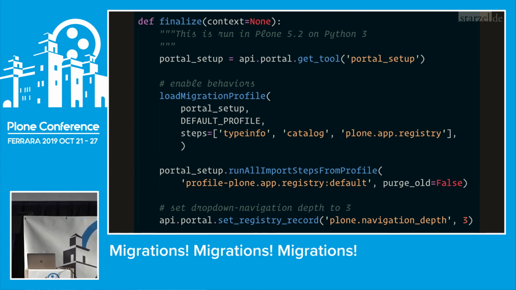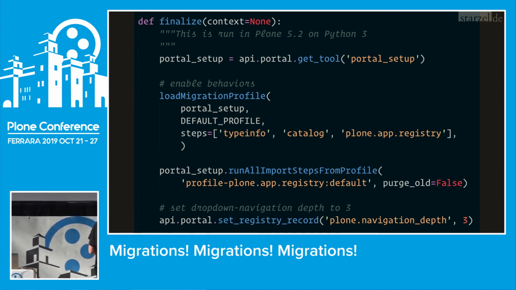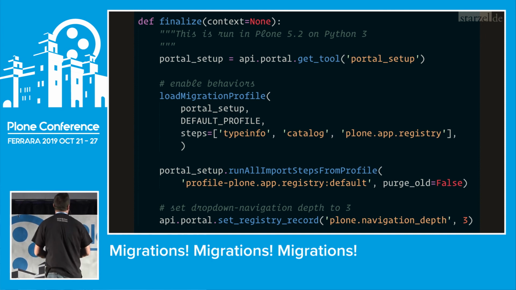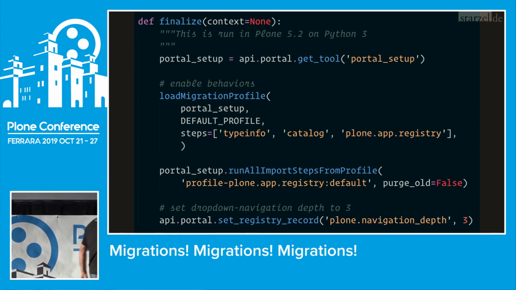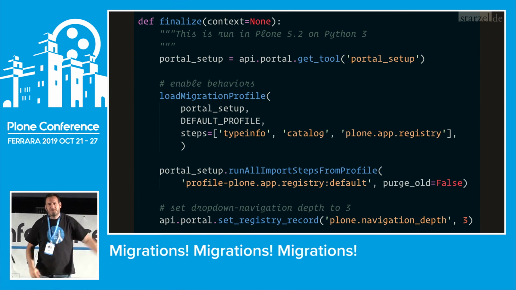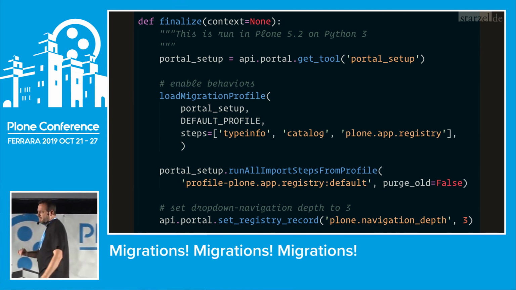When you migrate a site from Plone 4 to Plone 5.2 and don't create it anew, the drop-down navigation will not be enabled by default. It's set to 0, I think. Maybe we changed that, I can't remember. Things are changing fast. The other thing is that sometimes in the whole process, your registry might be gone, and you will get weird messages. I said that before. That's easy to fix by just loading the Plone registry settings that you can have there, and never say purge old equals true, because that will nuke your site.